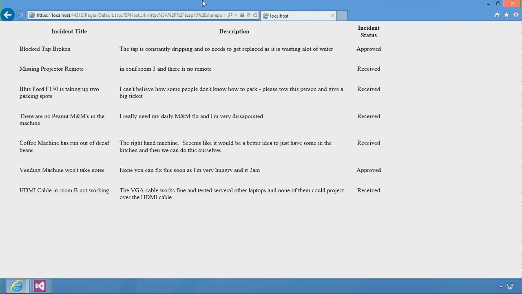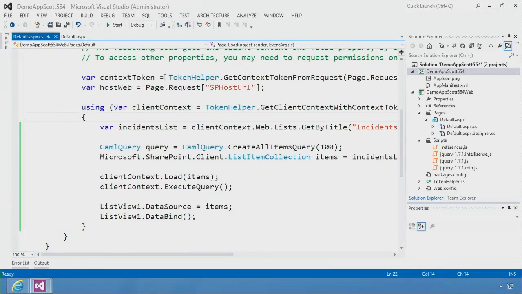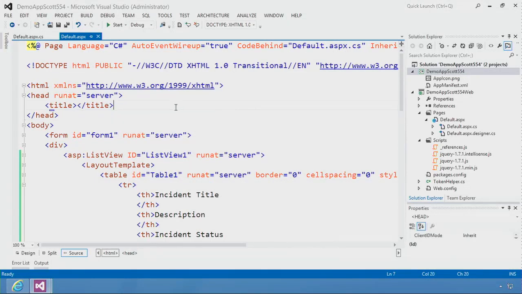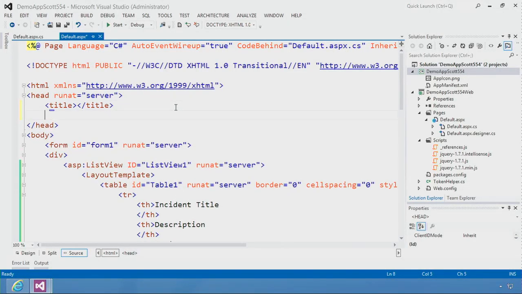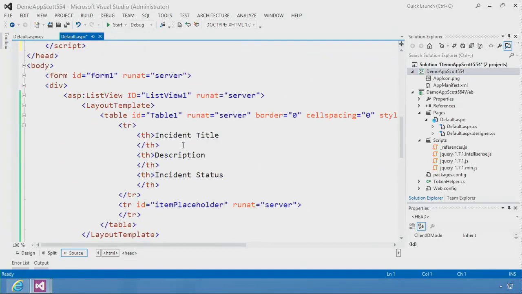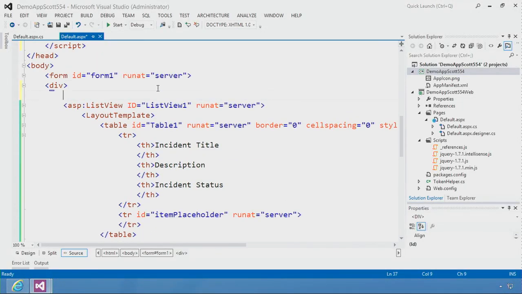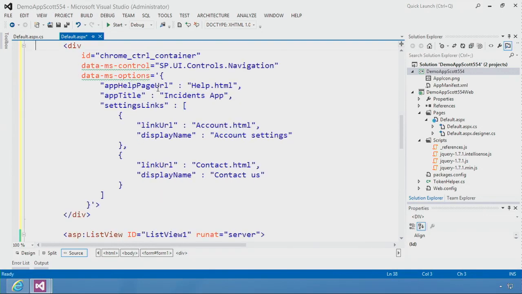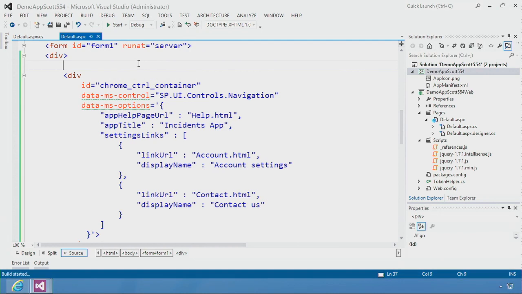Now, that's sort of hello world. Let's make this a little bit richer. I'm going to go into my UI, and what I'd like to do is have it integrate and look a little bit more consistent with the rest of my SharePoint site. And so I'm just going to add in here a little bit of jQuery, so it's going to pull down the theme from my SharePoint site and have this local app use the same. I'm going to go ahead and provide a Chrome view here, which is just a div with some styling on it to display it. And we'll hit F5 again.